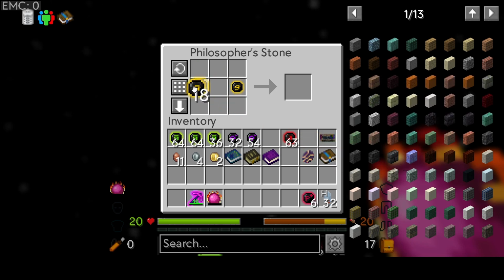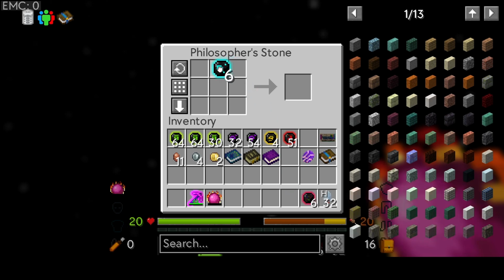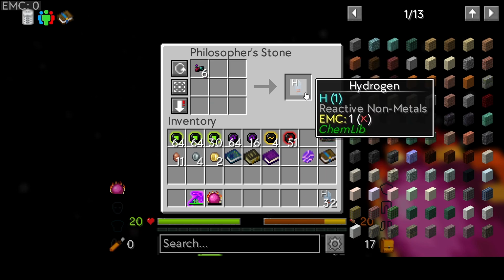And then 1, 2, 3, 4, 5, and 6. And then like that. 1, 2, 3, 4, 5, 6. There we go. There's all our some more neutrons. Then we'll turn these into atoms. Whoops, we're going to do it like that, I think. Nope, it's like that. Then we'll turn these into atoms, into hydrogen.